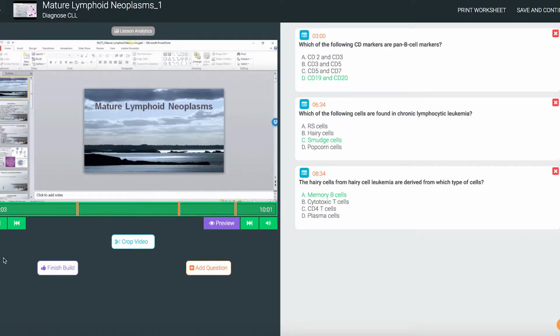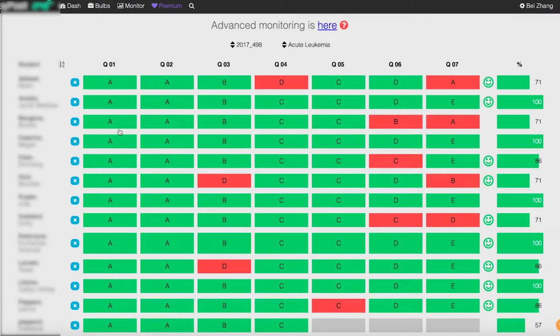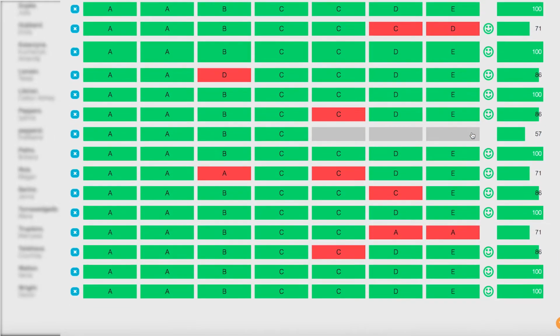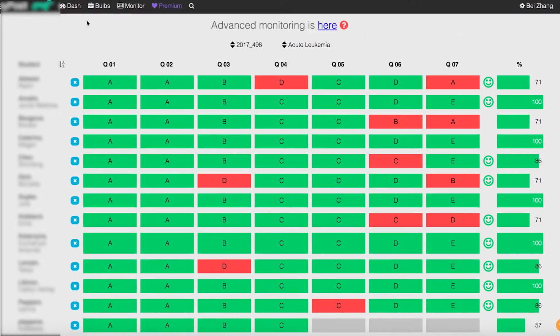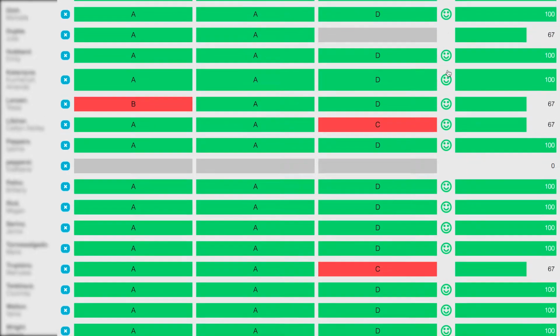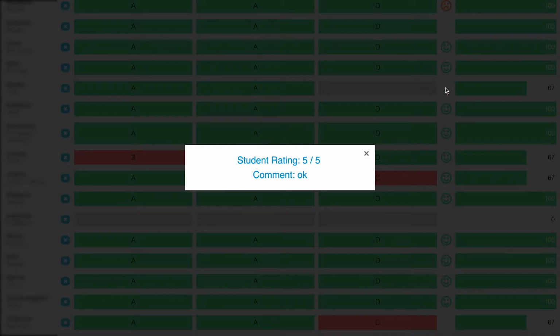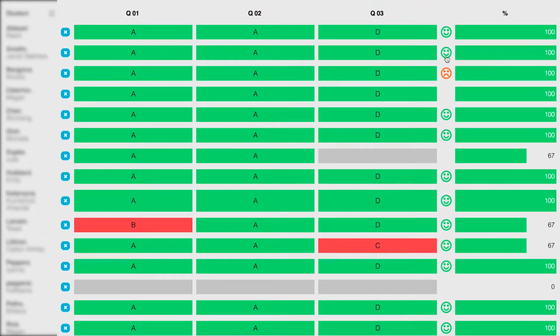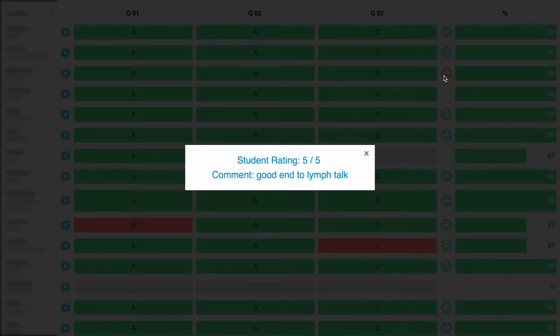For example, the instructor can quickly pinpoint the learning objective that is missed by a specific number of the students from the monitor screen of the program. PlayPosit also promotes interactions between the teacher and the students by allowing students to evaluate the interactive recordings and provide feedback. The instant feedback on teaching from students provides a useful tool for teachers to optimize their teaching on a constant basis.